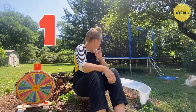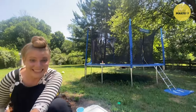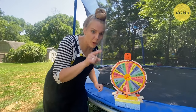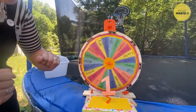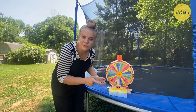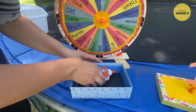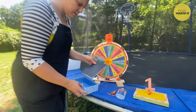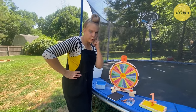Do you see it anywhere? Did you find it? All right, let's go. We got our spinner. We have our mystery art supply box number one. Let's spin first. A flower, pretty. All right, let's see what we're making this flower out of. Ready? Oh, okay, glue, scissors, and this board. There's not really anything to cut or glue onto this board.